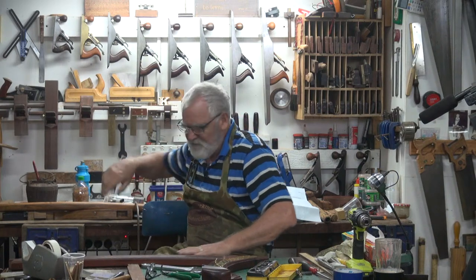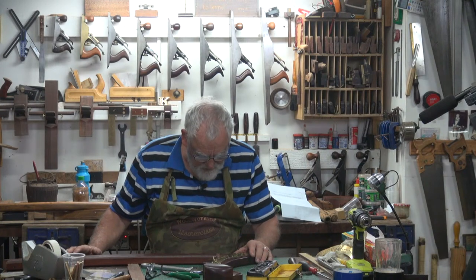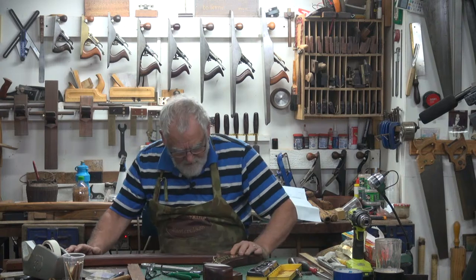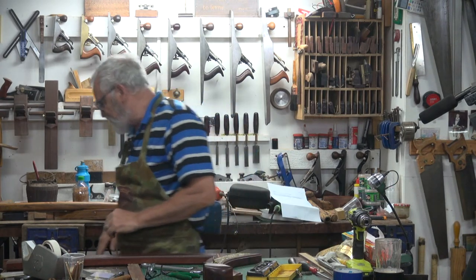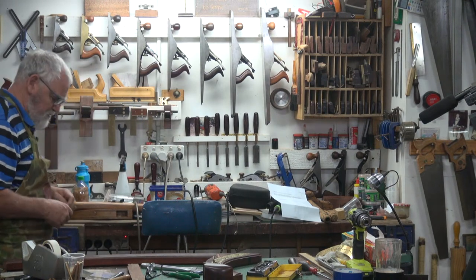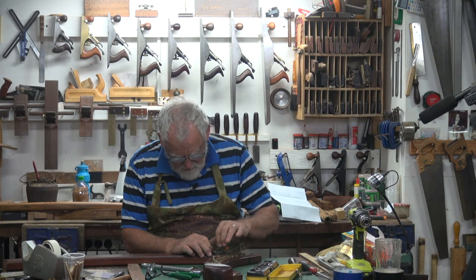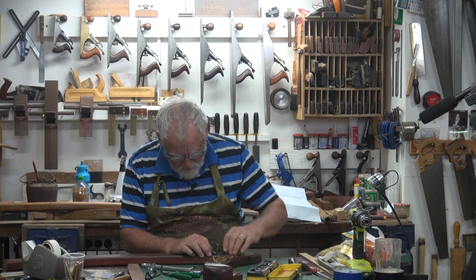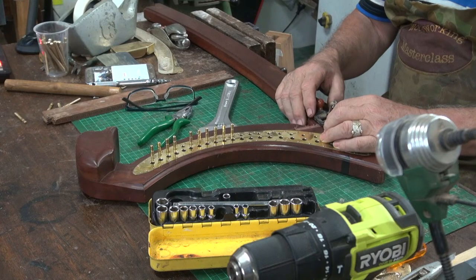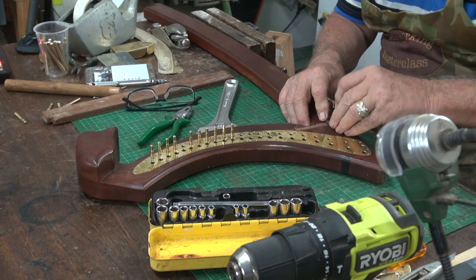So don't cut myself. I think I'm going to have to go in there, definitely with a chisel. But maybe I might get away with all, I don't know. We'll try a little. Oh, router plane. There you go. I'll give this a go. Okay, that's good there.